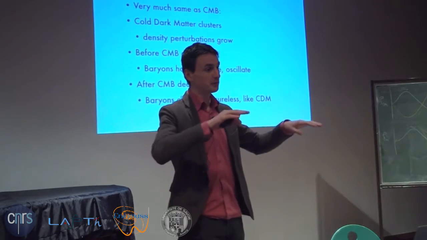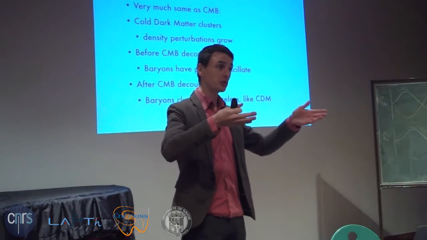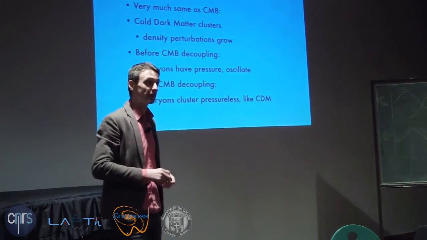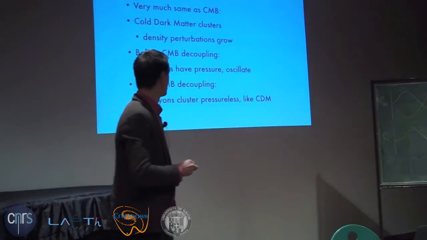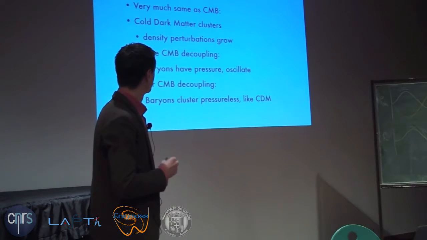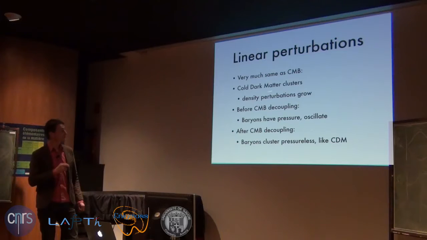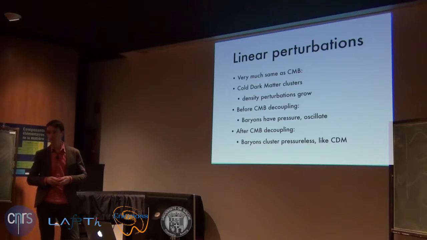You start with a fluid, with linear density perturbations, and of course, under the influence of gravity, the overdensities will start accumulating more and more matter. So the linear perturbations grow under the influence of gravity. So linear perturbation theory for the distribution of matter in the universe is very much the same as for the cosmic microwave background. But that tells us where the dark matter is and where the baryon fluid is. It doesn't yet say anything about galaxies.